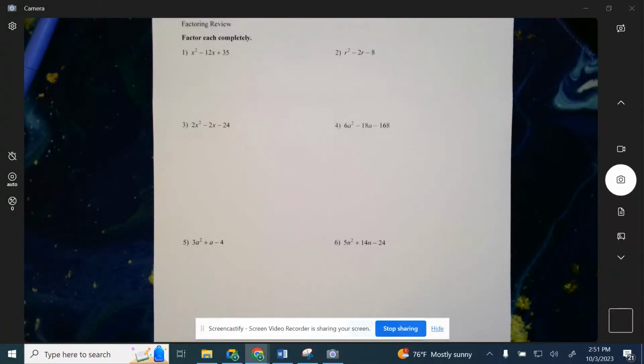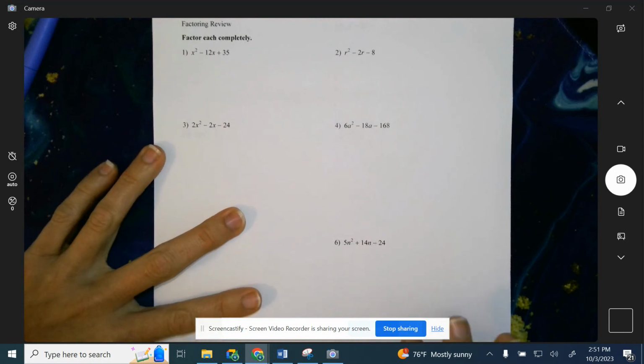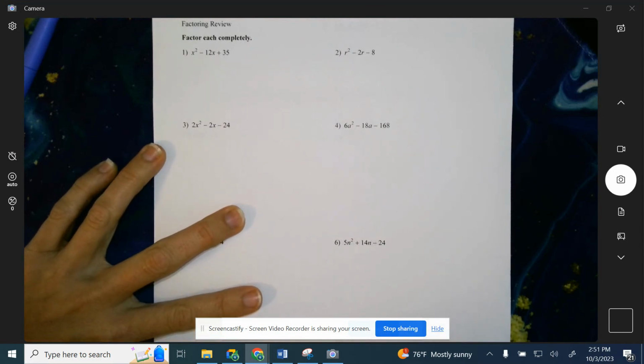So I know these are kind of hard to read. You may need to zoom in on your screen. But again, we are factoring. So just basic factoring first. If you have a strong background in factoring, and factoring is a piece of cake, then don't worry about it. Do it the way you do it.